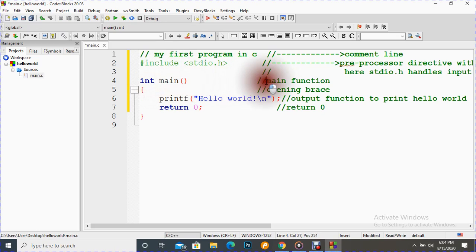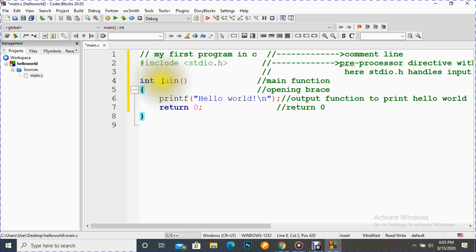It also commands all of the functions, and it simply says that from here, after this main, we can start our statements, as I have written here. So this is called the main function. Mostly while writing main, we have to use int. Now it is standard to write int main. It means our program is going to return an integer value. This int means integer, and our program is going to return an integer value.